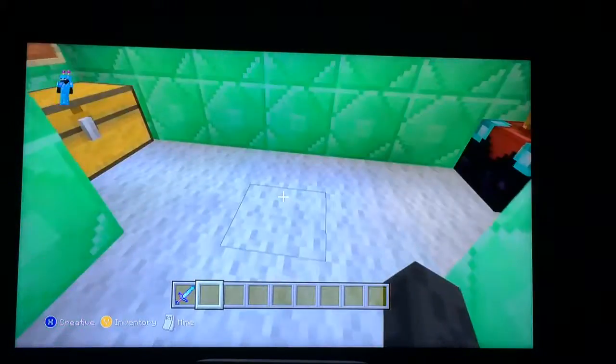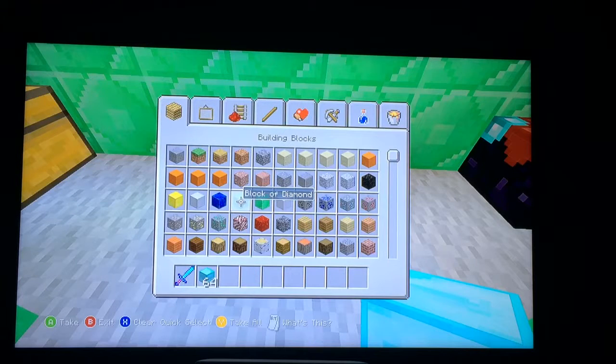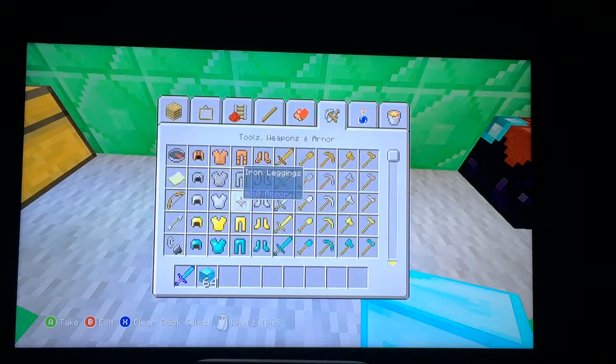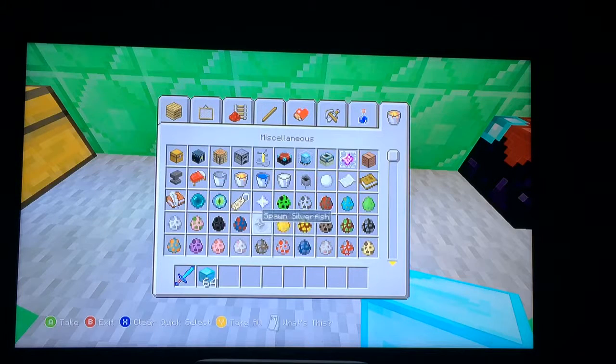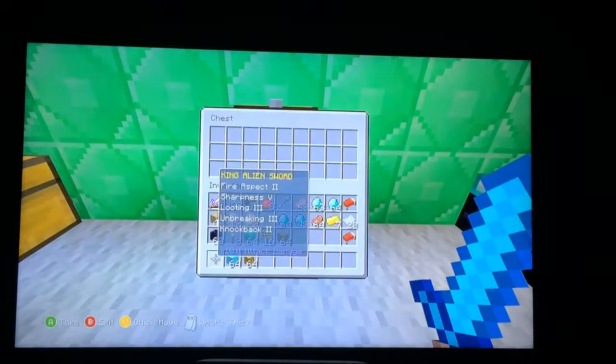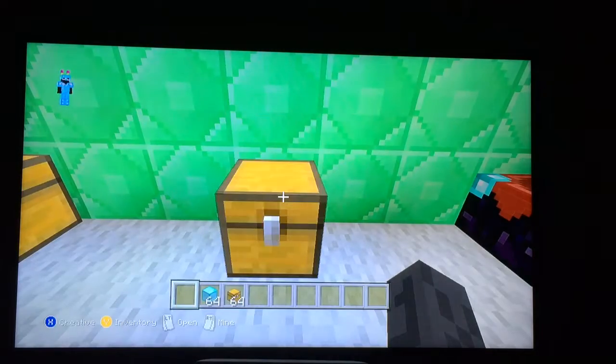And then we will put it right here. So basically, there's going to be a block of diamond, and then a chest. There we go. Chest. I was going to put it in an ender chest, but then I was like, I actually have a thing.